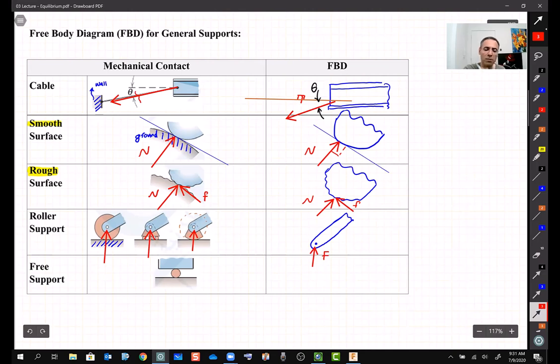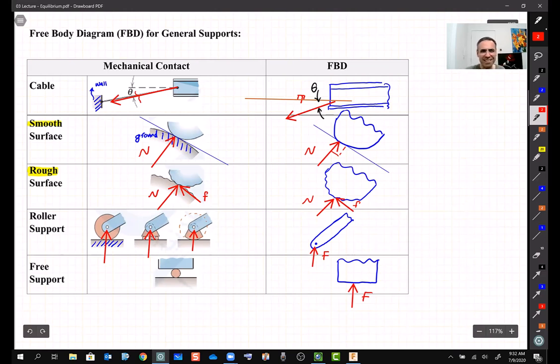The roller, you cannot move it into the screen. Imagine your screen, you cannot move the roller inside your screen, right? But this one, you can push this box toward inside your screen, or pull it back toward yourself if you're watching your screen, right? But since we are in 2D, we don't care about that force. We just say that this box or whatever it is, the free body diagram is just one force here. Let's call it F.